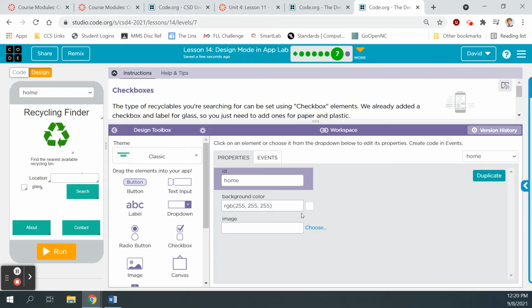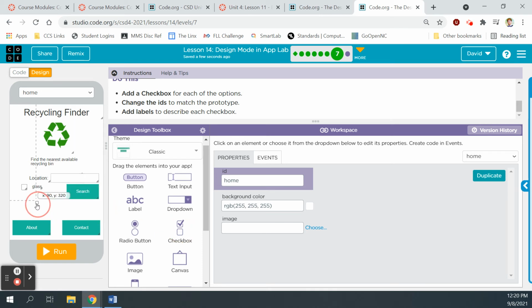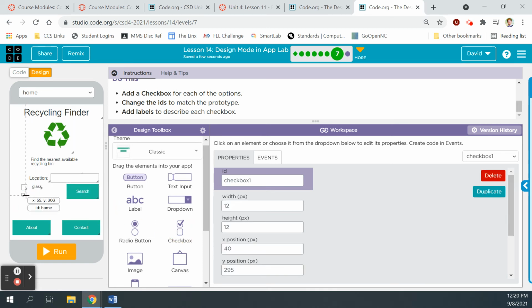All right. So let's add those checkboxes. So here's a checkbox. And it looks like we're going to need to change the size of it. And then let's add another checkbox. Change the size of that one. Whoop. Move it over where it needs to be. Good. And then we're going to grab some labels, put those out here, try to line it up as well as I can.